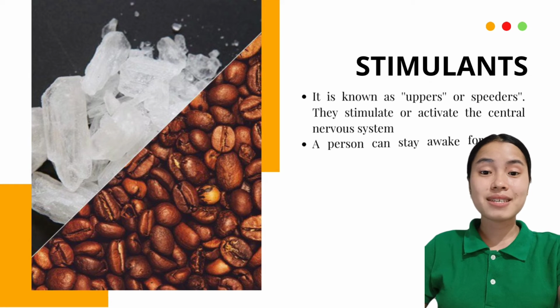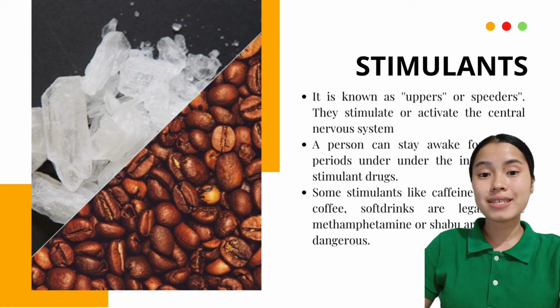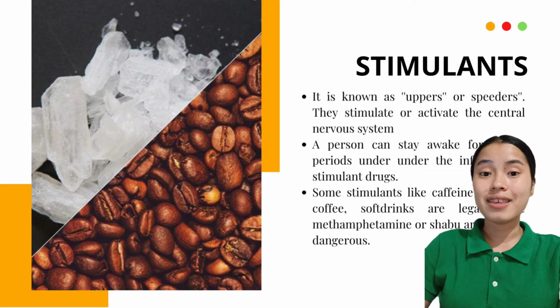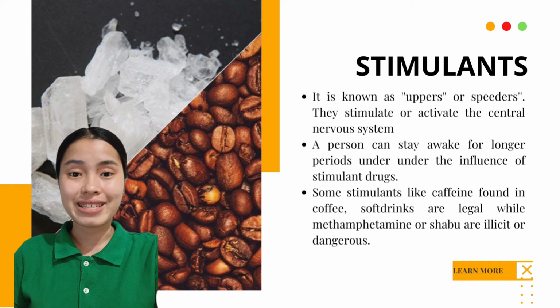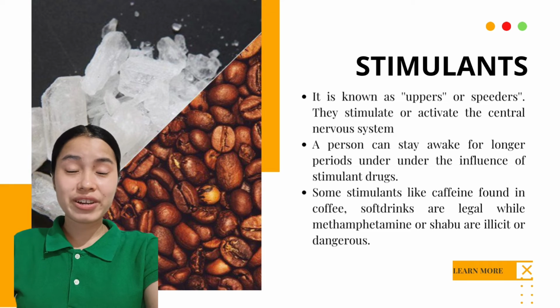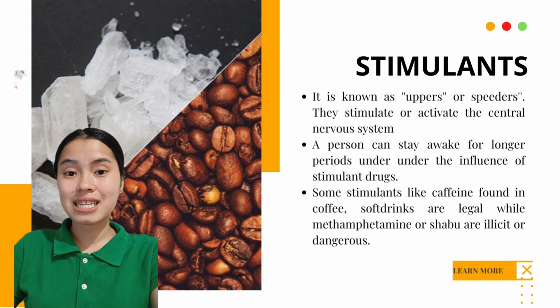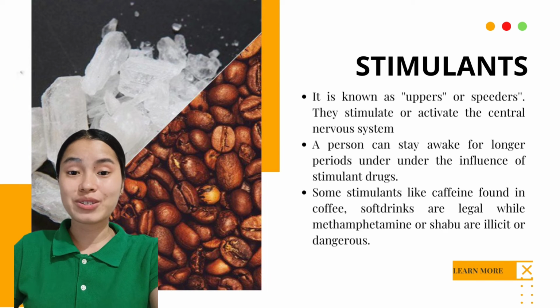Stimulants are substances known as the uppers or speeders. They have the opposite effect of depressant drugs as they raise the energy level. Some of us are used to coffee or love coffee, but are abusers or addicted to it. The same goes for energy drinks or soft drinks. We know these are legal drinks, but once we become addicted to them, we face the consequences, the long-term and the short-term effects.